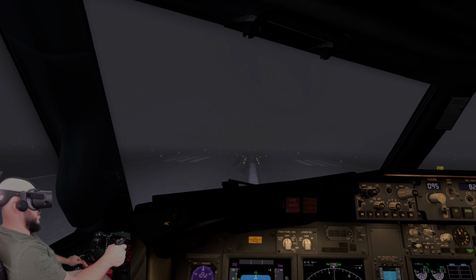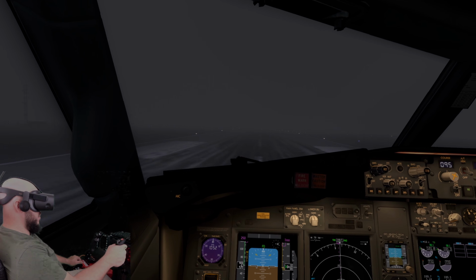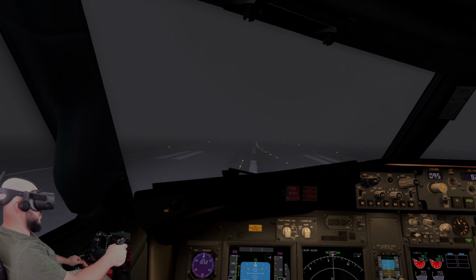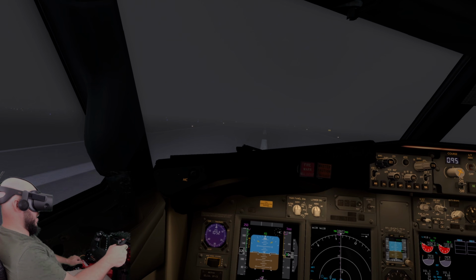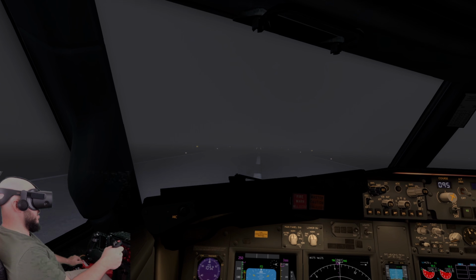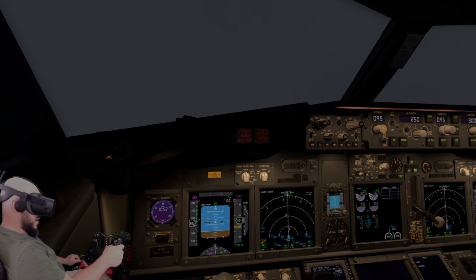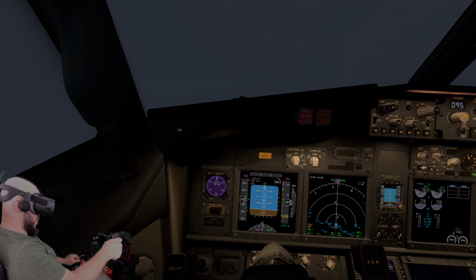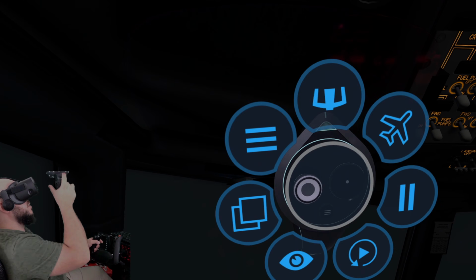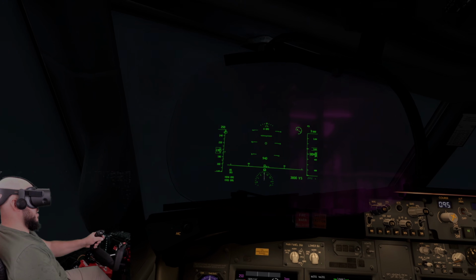And this Zibo, man, it looks and sounds so good. We shouldn't be too heavy, so that's why I didn't put any of my V speeds in. Wow, this is intense. Can't see anything. All right, we'll go ahead and call that. I forgot my HUD. Bring the HUD down. No, don't do this. Oh gosh, this is nasty.